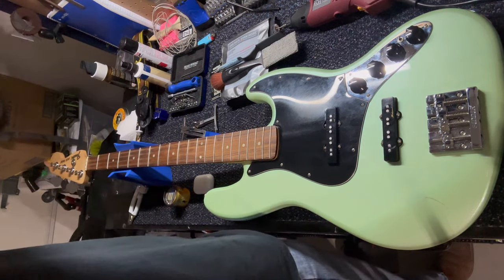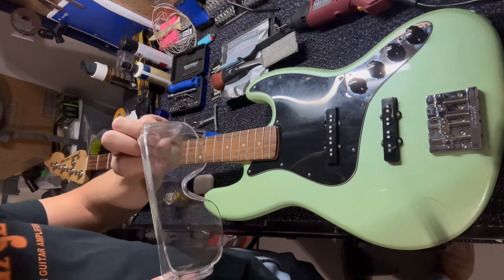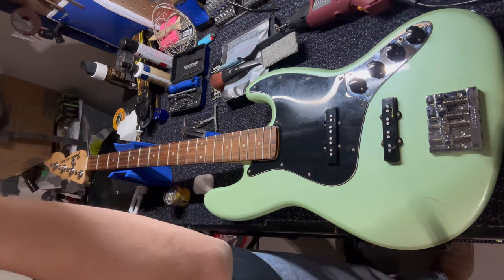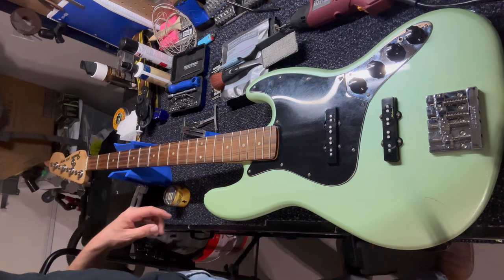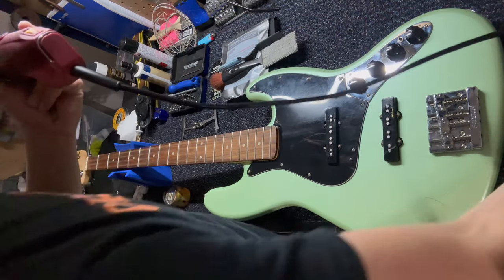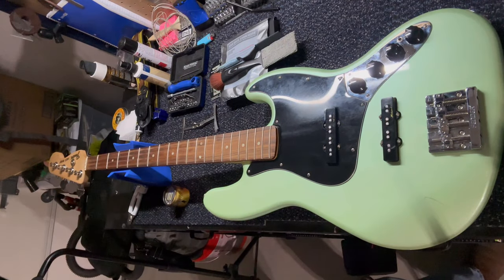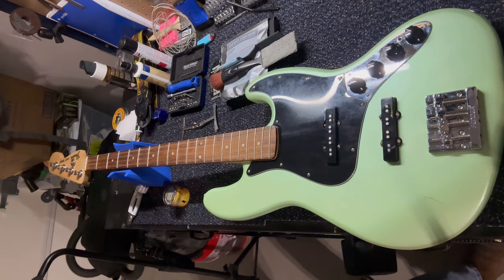It is a little bit messy if you're using the Dremel tool, so I would recommend some safety glasses just in case. And this part is very simple. Go ahead and take our Dremel tool and plug it in.